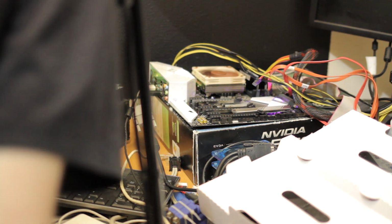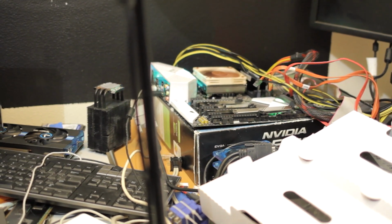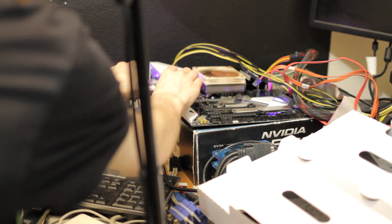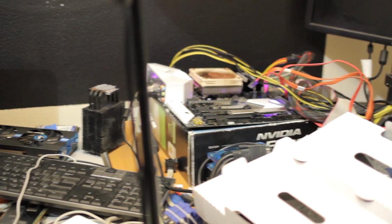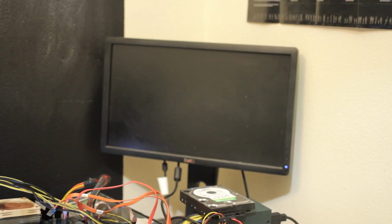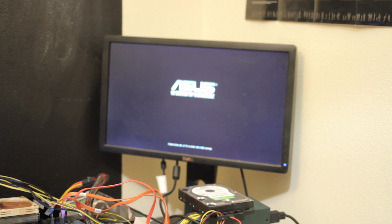I guess I have some hard drives plugged into that system as well, because I can hear all of them winding up. And I gotta plug it into my network too. And then, looking at the screen here. Oh, we get signal. Sweet. Okay, let's go into the BIOS and play with some settings.